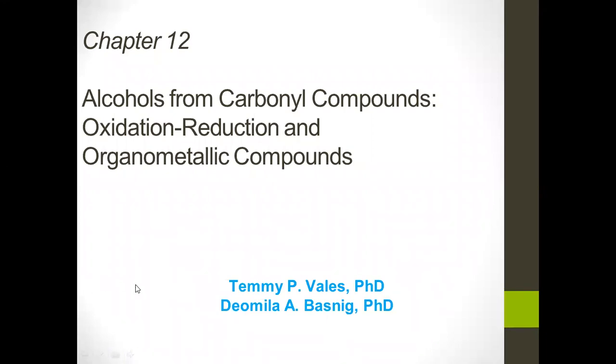Now, other than those reactions, it's also possible to prepare alcohols from carbonyl compounds. And in this kind of reaction, we will be dealing with oxidation-reduction and organometallic compounds. Now, what are these organometallic compounds? As for the oxidation-reduction reaction, of course, you're familiar with this one. We're talking about oxidation.